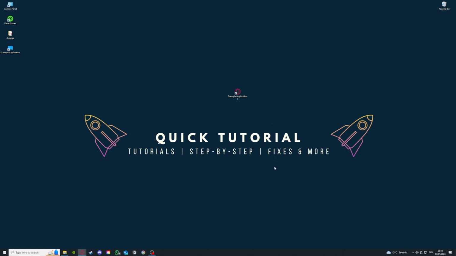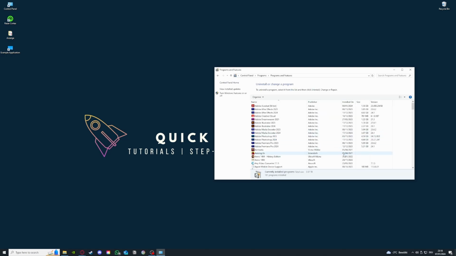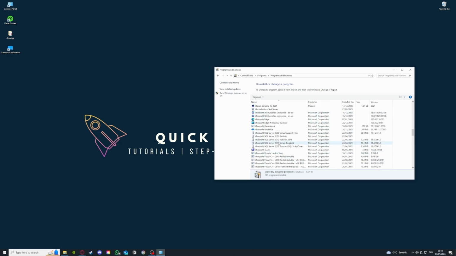And now I want you to go to control panel for the last fix once again. As I already showed, you can also go to uninstall programs. If you really have an issue and have tried everything, you can just go down to your program. I'm going to select anything here, for example Microsoft Teams. You can click on uninstall and just download the program once again. I know it can be a little bit annoying if you don't have the best internet connection, but I want you to know, if you reinstall the program, oftentimes the problem is solved.